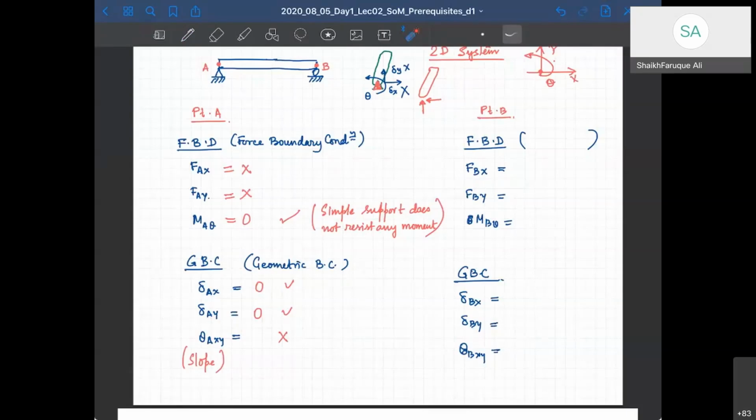Similarly for the boundary condition at B. Sir? Yes, please carry on. One small doubt, sir. Here, either the force boundary condition can be known or the geometric boundary condition can be known at a point, no, sir? That is only when there is no external specification like what all forces are acting. Am I correct, sir? No, even in that case, this is true whether there is a force acting or not. But if there's a force acting, we can find Fax and Fay. Yeah, of course, but you have to solve the equilibrium equations. I'm talking about before you solve it. Okay, sir, fine, sir.